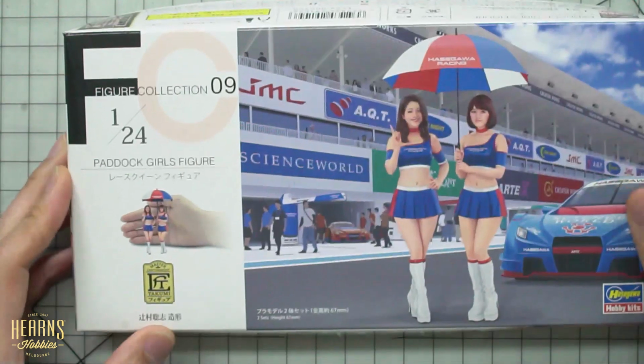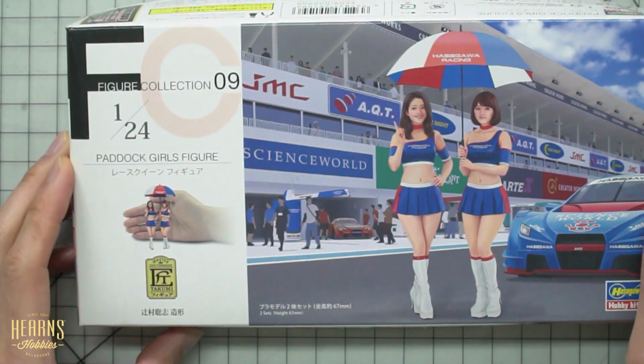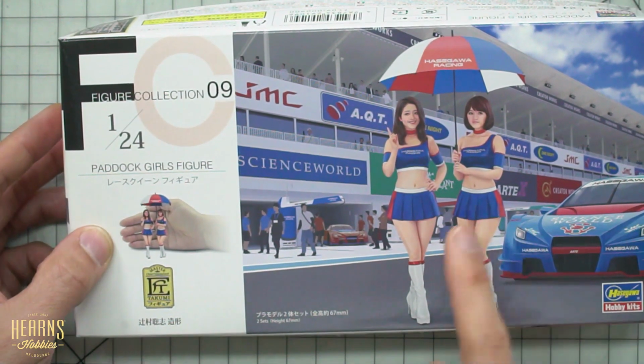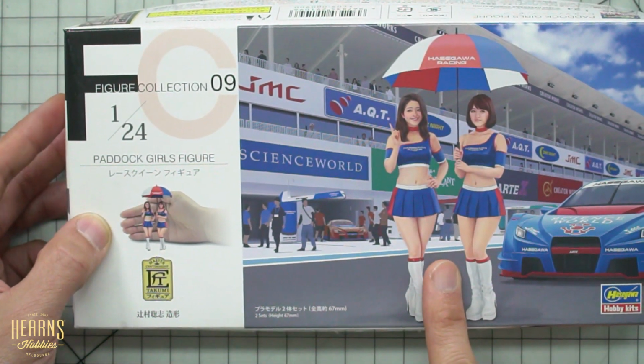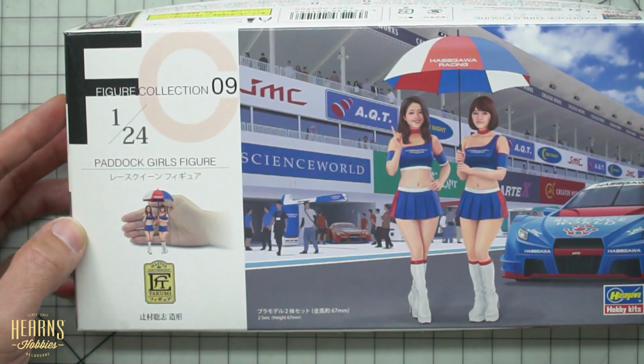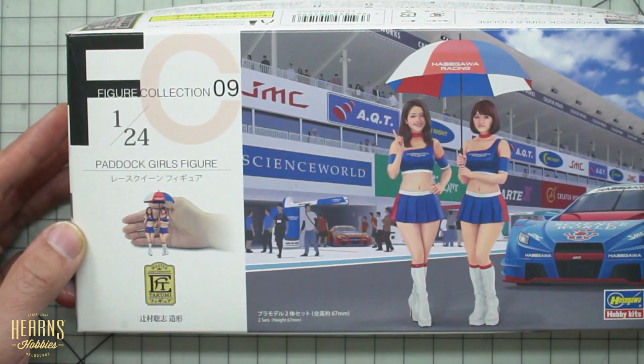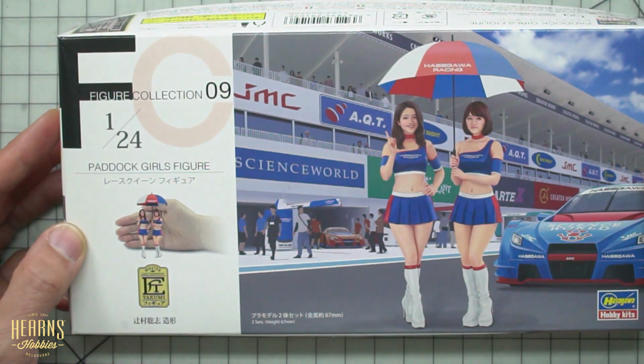So there you go, these are the Paddock girls. Let's look from the top there. So you can see the box art there. 24 scale, Paddock girls, or otherwise known as good girls, or in Japan they're known as race queens. I guess Paddock girls or good girls are very difficult to see around the traps these days, except in Japan where they're still very popular.